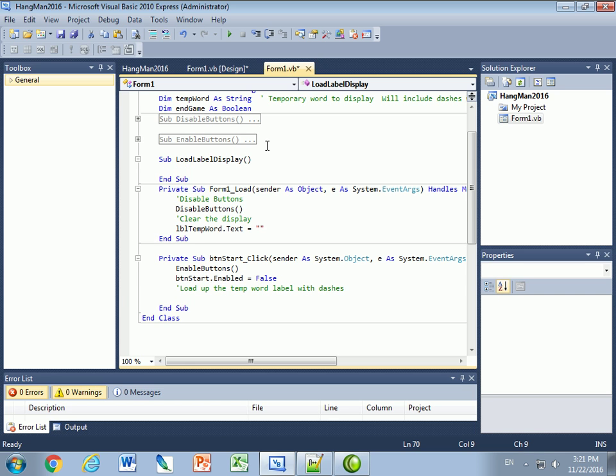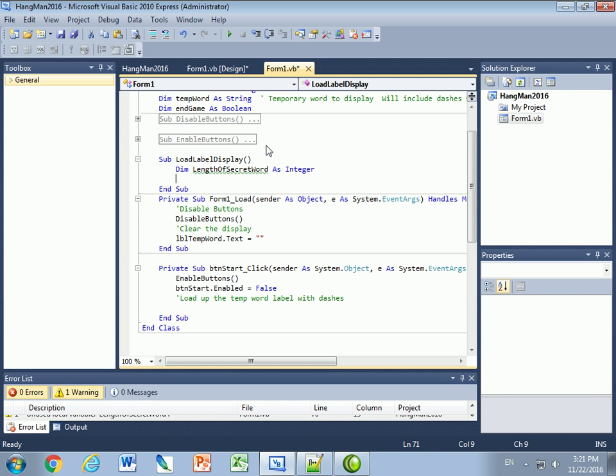In this subroutine, I'm going to declare a variable called length of secret word. It's going to be an integer. And what is length of secret word going to equal? Well, it's going to equal the secret word dot length.